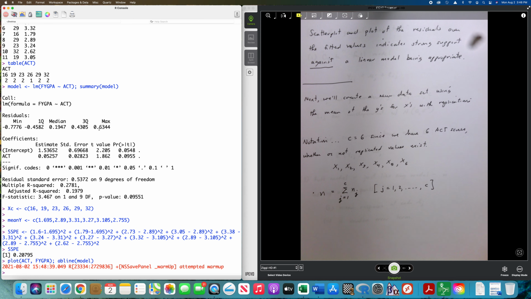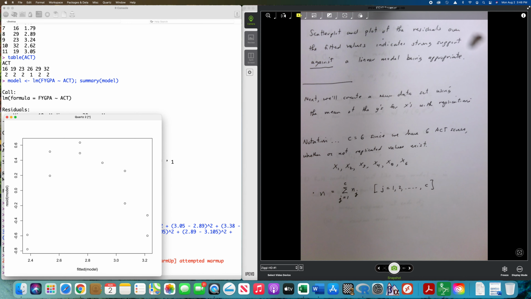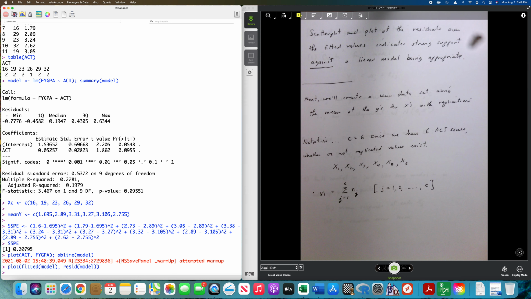Another thing we could do is look at a plot of the residuals over the fitted values for our model. We get that kind of reverse U. So there are problem areas with both the scatter plot and the residual plot. Through eyeballing the plots, we're thinking that we do not have a relationship that should be modeled by a linear function. But what I'm going to give you is a much more formal procedure by which we can test that. All right, so here's the way it plays out.